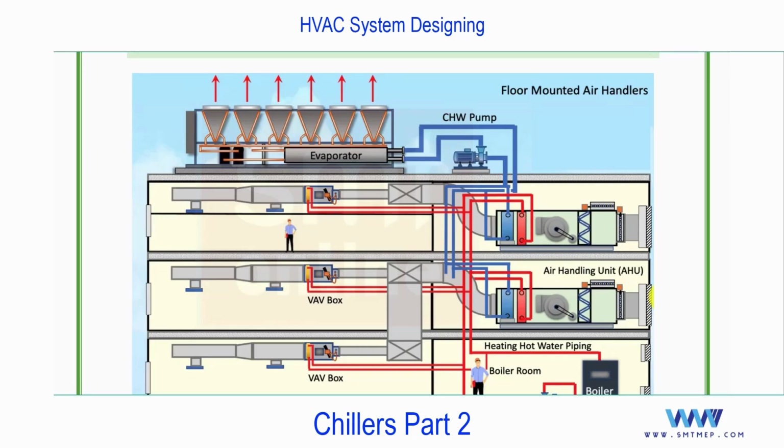You see, this is the air cooled chiller which we can place outside the building on the roof or outside the building. We cannot place inside the building because we are using this air cooled condenser. I'll show you some images to get the clear idea. So this is complete air cooled chiller, and this pump at this level we can call as a primary pump. In actual practice you'll find only primary, or primary plus secondary, or you may find primary plus secondary plus tertiary for big projects. That we'll discuss in part 5 in detail. At this level just I'm trying to explain the concept of air cooled and water cooled chiller.